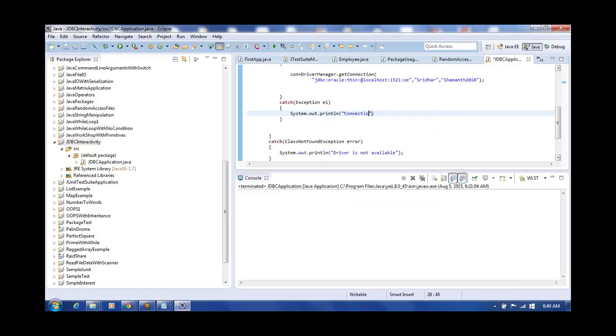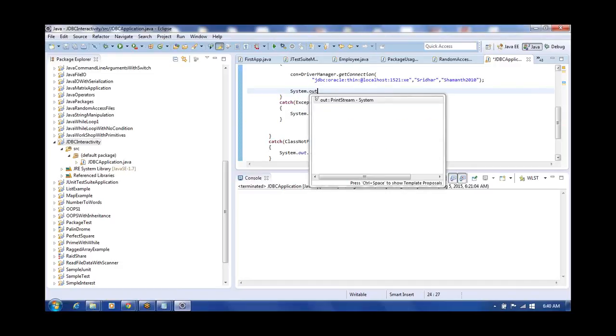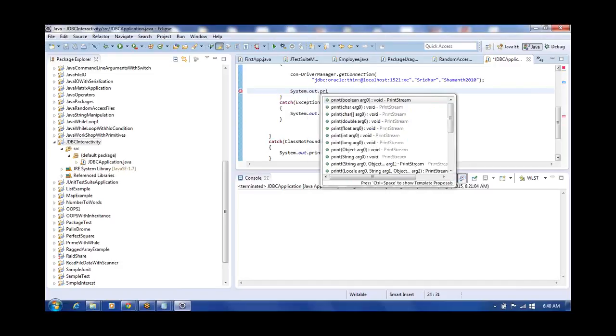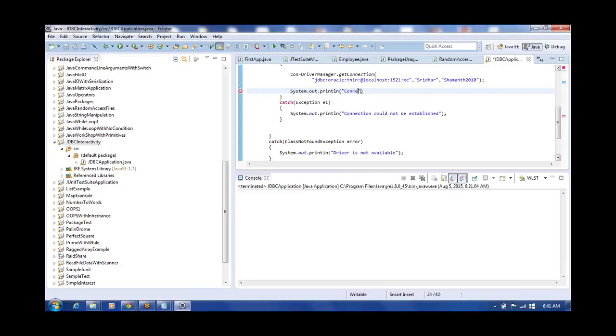We can print this message. Suppose the connection is opened properly, then you can say connection opened. System.out.println: Connection opened successfully.